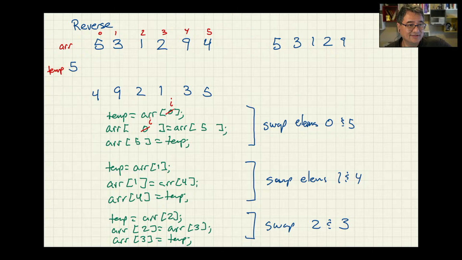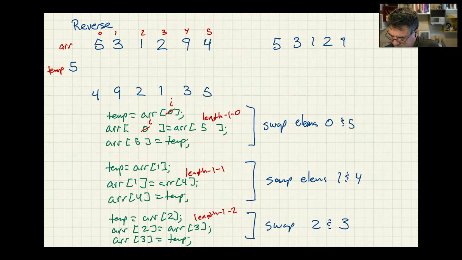Chris is nodding his head. How can I calculate this? In that first case, the 5 is the index of the last element. So that is length minus 1. Good. And then in the next case, it'll be length minus 1 minus 1. And then in the last case, it would be length minus 1 minus 2. Oh, so this is kind of like minus 0 up here at the top, right?